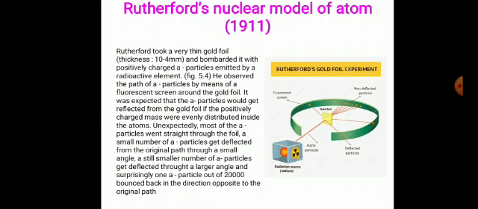There is a fluorescent screen to detect the alpha rays, and gold foil is kept in such a way that the alpha rays from the alpha particle emitter will pass through it or hit towards it.